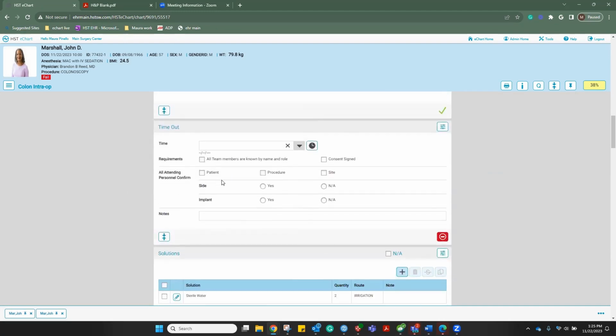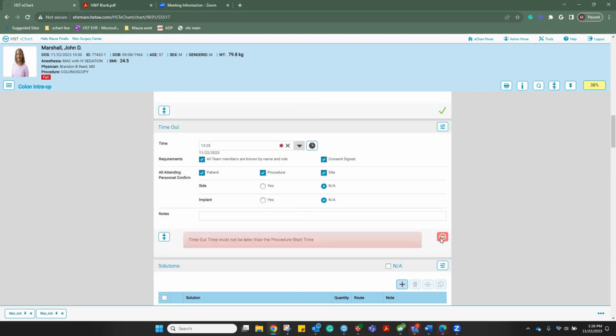Timeout will not be populated by quick chart. Timeout has to be completed because it is patient-specific and cannot be filled out the same for all patients.